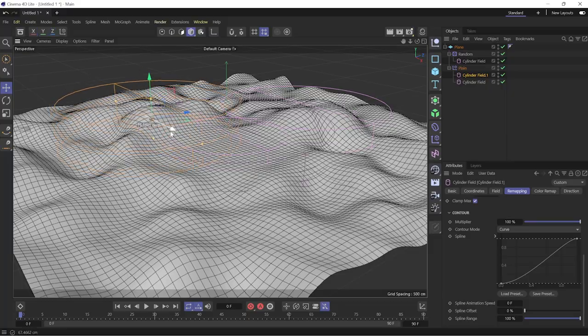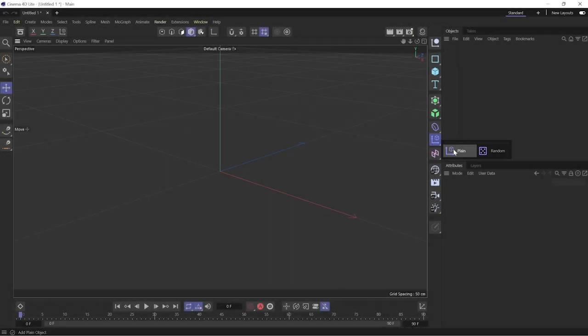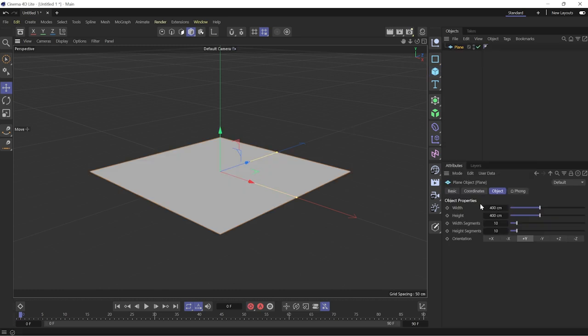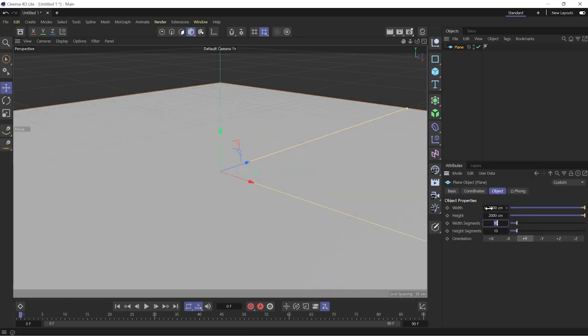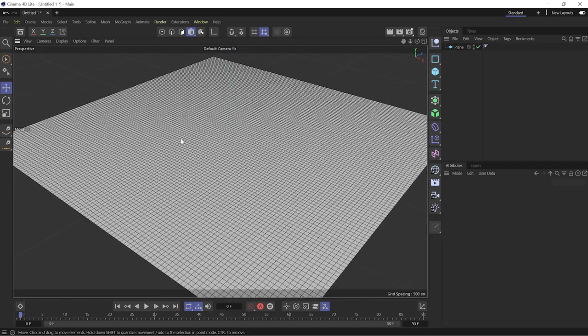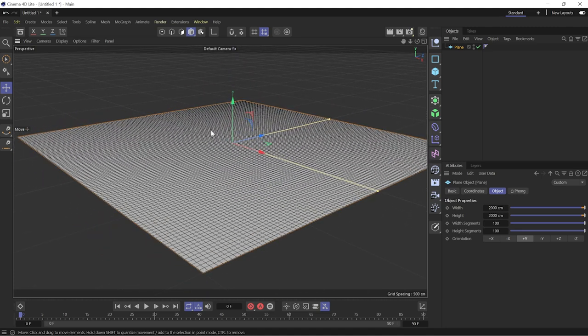This is a newer idea in modeling, and we can show it best using two effectors that double as deformers, called the plane and random effectors. So if I have this plane, as in the geometric flat thing, P-L-A-N-E, and I've got it really subdivided, and what I want to do is add some hills, or maybe a big dent, or just somewhere that we can place our cool chessboard. I want to sculpt this surface.